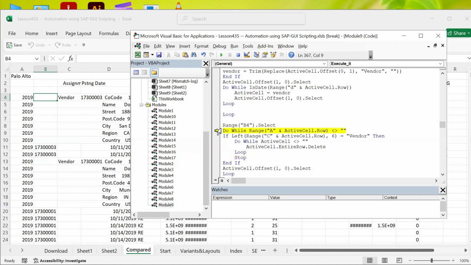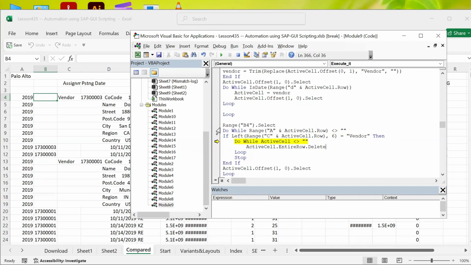It will start from the beginning, and it will start checking if it is vendor. It means it's a point from where the deletion should start until you have the blank. Okay, and do while, right?